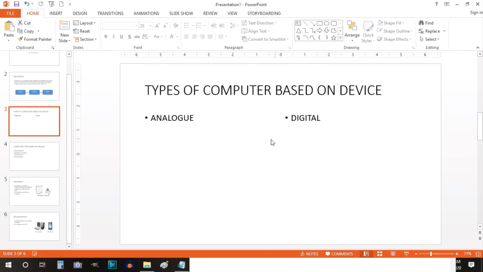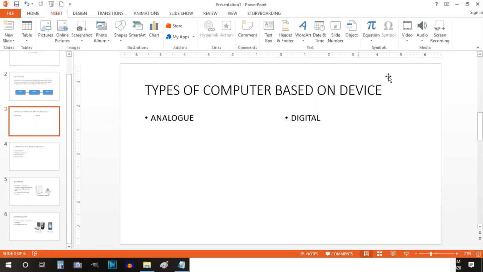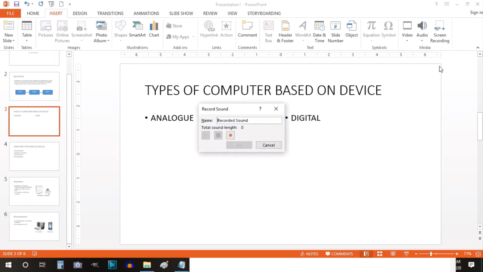record it. So what I will need to do is to click on the insert button. From insert, I have here where I can upload video, but here is for audio. Then when you click on it, it asks you if you want to upload audio from your computer, or if you would like to record your own audio. So I will click here to record my own audio.